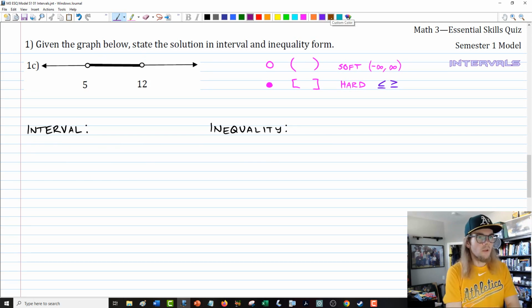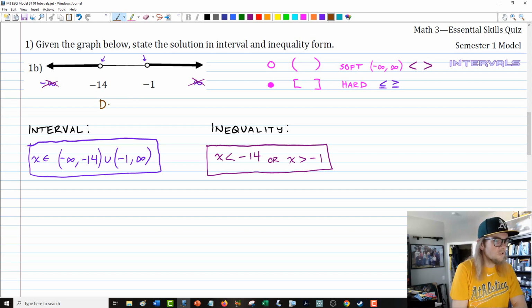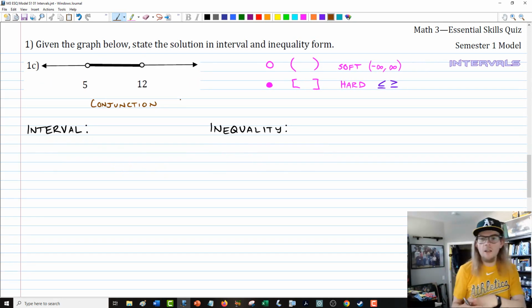Question 1c is going to be our next piece to attack. And in this case, we have our first of what we would call a conjunction, by the way. So this, in this case, is called a conjunction. I didn't use that language on the previous ones, but let's pop it out there right now. So this is a conjunction because it's strictly between two finite values. On the flip side, we had a disjunction. And it sort of makes sense for whatever reason. A disjunction, there's sort of a gap or a break in the middle, but just so we have the word out there. It's called a conjunction.